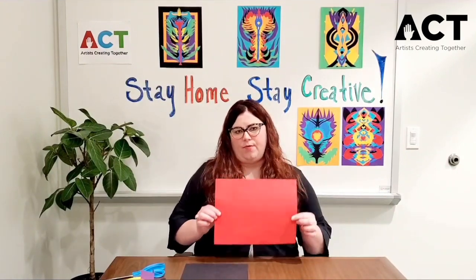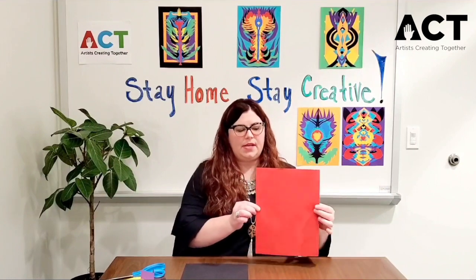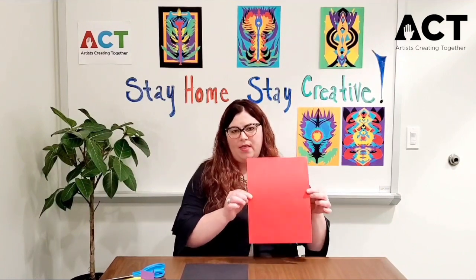So if you need to go ahead and pause the video and gather up some supplies, now is the perfect time. Alright, so the first thing that you want to do is choose a background color. Today I think I'm going to use a red background. So I'm going to start with this nice 8.5 by 11 sheet of construction paper, but remember you can choose any color background that you want. Then go ahead and pick a different color sheet of construction paper or printer paper, and I like to sometimes start with a black or another dark color like blue. Even dark purple is a nice background color for your next shape.